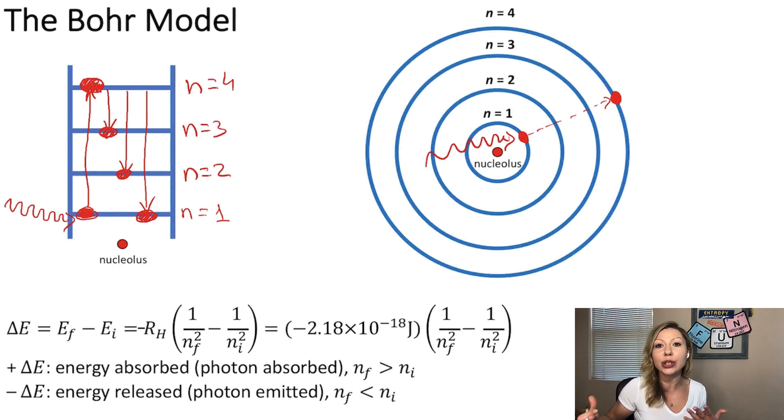Where does the energy go? Well, in order for the electron to get excited, we had to absorb energy. So when we are transitioning to lower energy states or lower energy orbits, we are going to need to release this energy. And this energy is released in a form of light or photons.